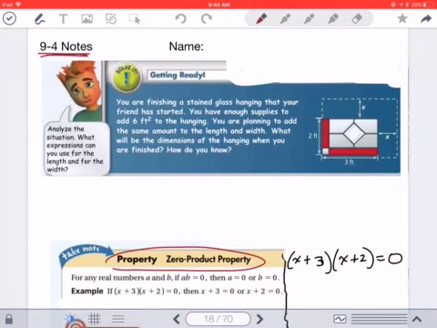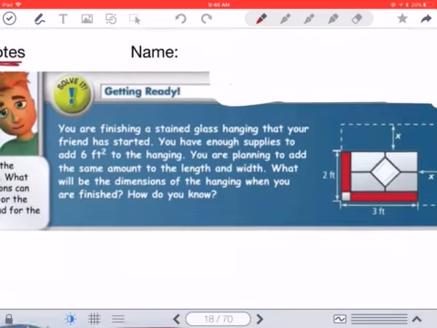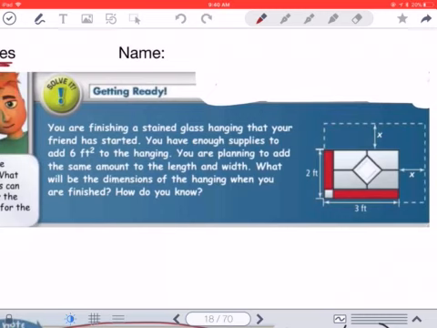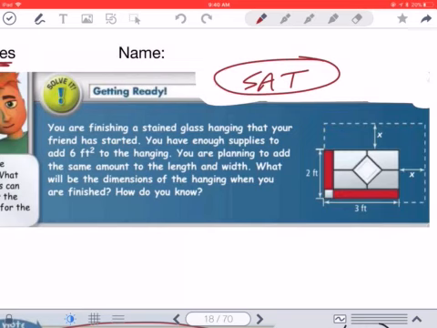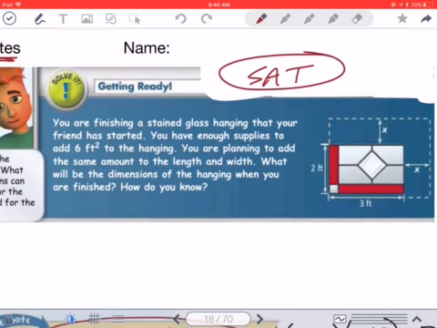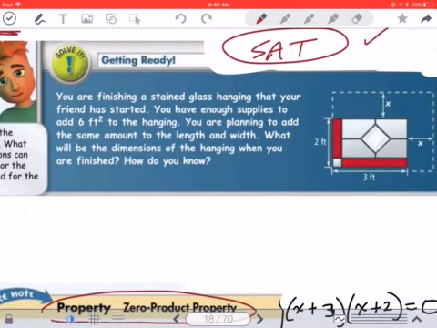All right, first thing I want you to do, look at the getting ready problem. Hey, it's a good checkpoint to see how you're doing. Another SAT-like problem, or whenever you're mixing something with quadratics with some geometry in there, good chance it's going to be on the SAT. All right, so assuming you've paused it and given this one a try, it might take you a little while. It might take you 5 or 10 minutes to try this one.